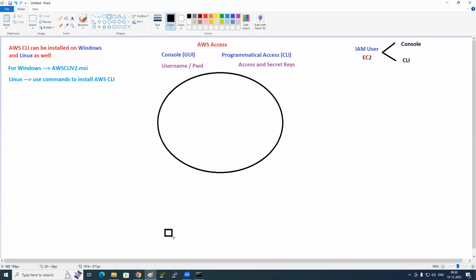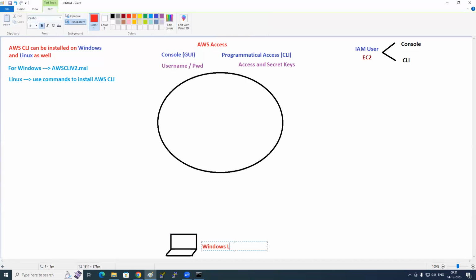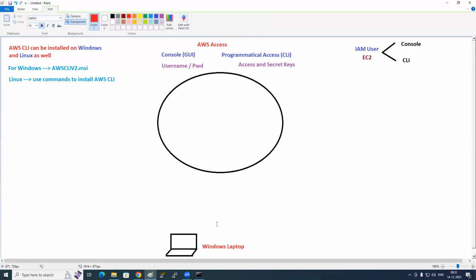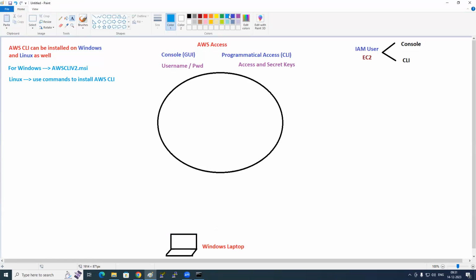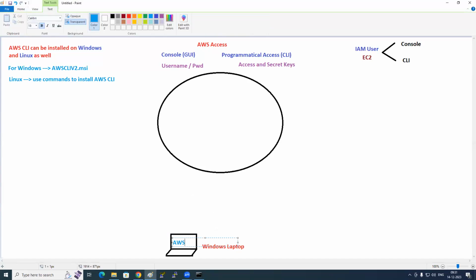So now I'm taking one real example here. So this is your laptop. Is your laptop a Windows laptop or a Linux laptop? Windows laptop. So if you want to access AWS CLI on Windows, you need to install AWS CLI on your laptop.